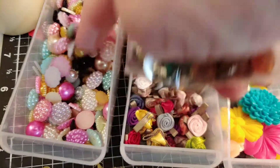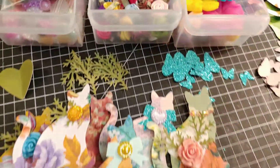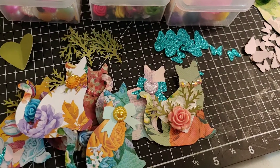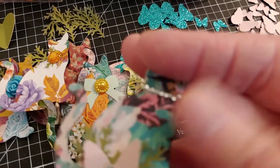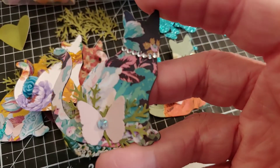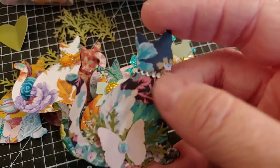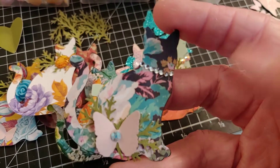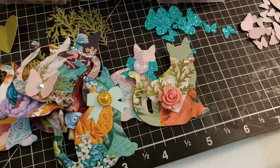I don't know really where I got the gold bling from. I just have a whole bunch of these that I've ordered off of like eBay or Wish or Aliexpress — places like that — and just threw them all together. And here's this little one with the butterfly and the bling in the middle and the little bling collar. I love that paper there — that is very gorgeous. I just cannot wait to use these on projects. They'll probably make gorgeous embellishments on cards or tags or really anything.